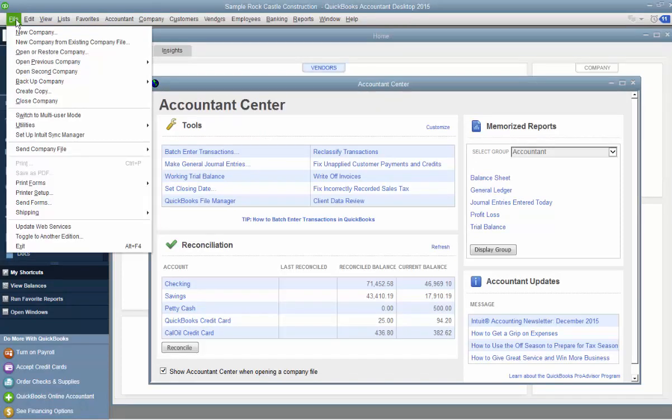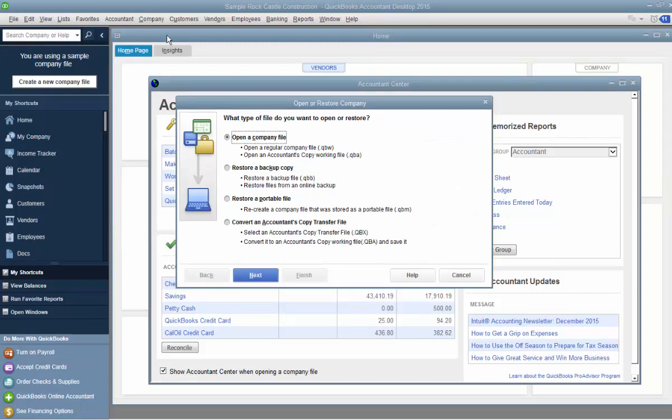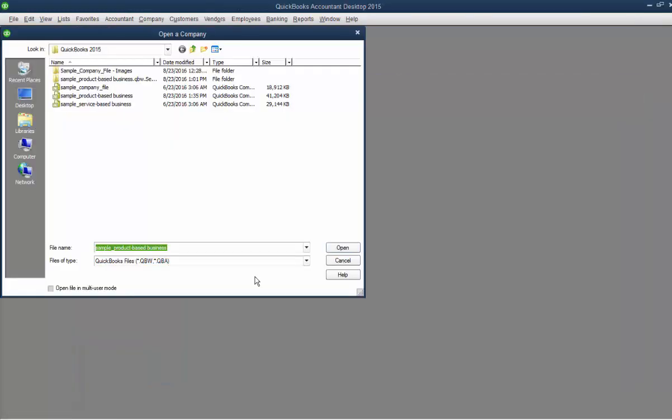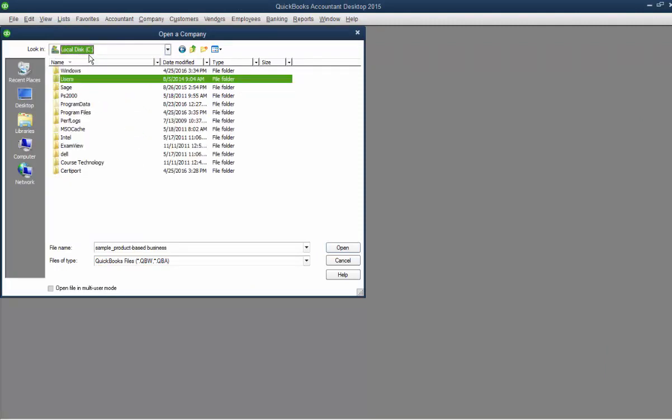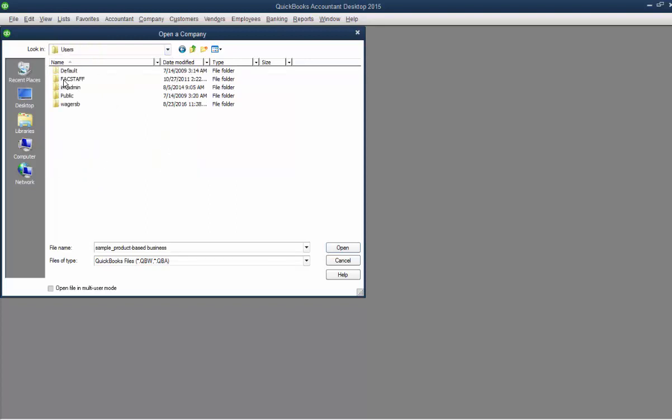But I'm going to tell it File, Open or Restore, and I'm going to tell it to open a company file, tell it Next, and now I've got to navigate to that same location where I just unzipped the files. So I need to be in the C drive. I need to be in a folder called Users. I'll double click that.